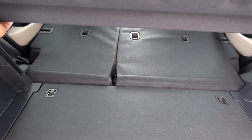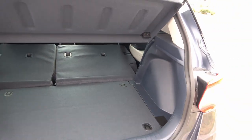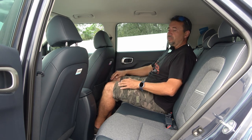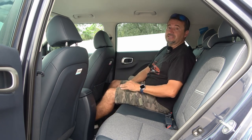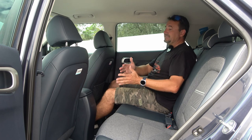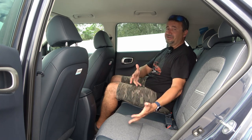It adds quite a bit of cargo room. There's a cargo cover here that is also removable, so you can remove that and have all of this area open to put a lot more stuff in. I'm really impressed by the amount of room this little SUV has. And inside the second row seat, there's plenty of room as well. The seat is just at about where I normally drive and I still have enough room in front of my knees. The seat is located quite high, so I have enough room below to stretch my legs, even slide them underneath the seat. Plenty of shoulder room, definitely plenty of headroom. I'm six feet tall — even if I move this seat another two inches, it'll barely touch my knees. That little SUV packs a bunch of room in here.